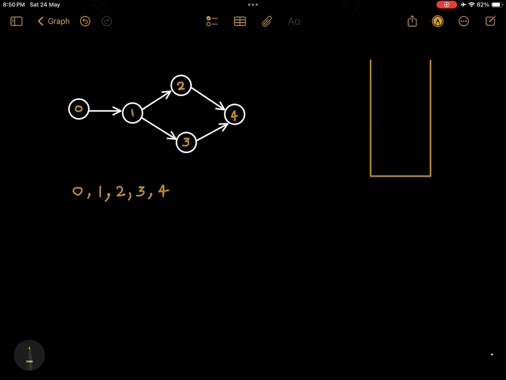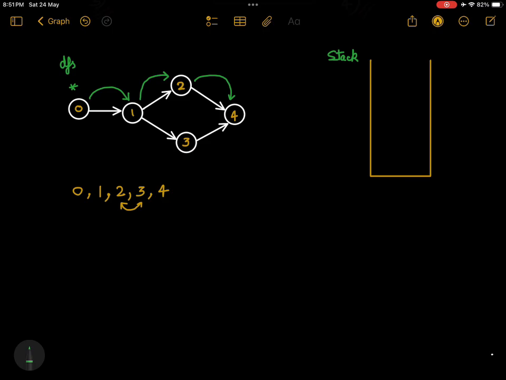Let's just first write the topo sort of this graph. 0 comes first, so we will write 0, then 1, then 2 and 3 can be interchangeably written, and then 4. Okay, in this video we're gonna find topo sort using DFS and with the help of a stack. You will see why we need a stack. Let's perform DFS first. From 0 we will go to 1, then from 1 we will go to 2, from 2 we can go to 4. At 4 our DFS ends.